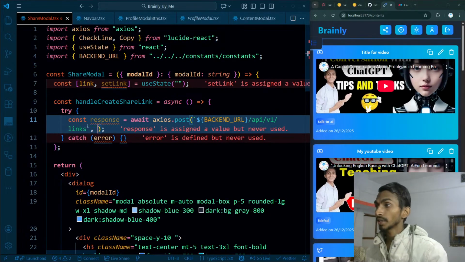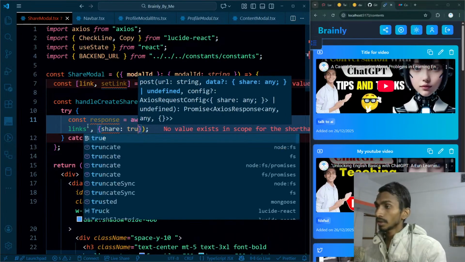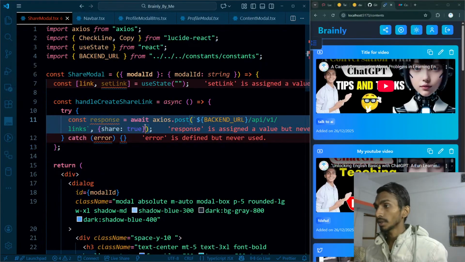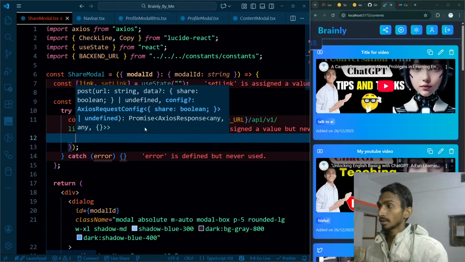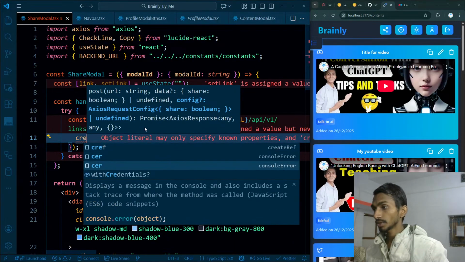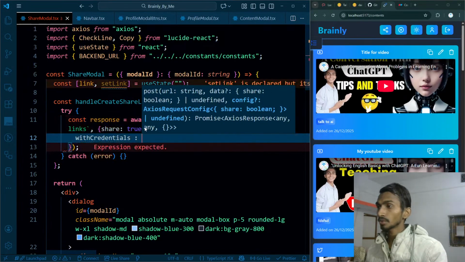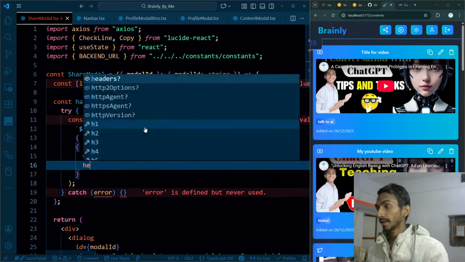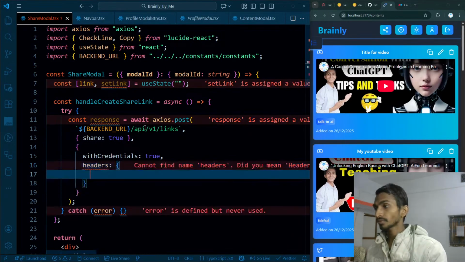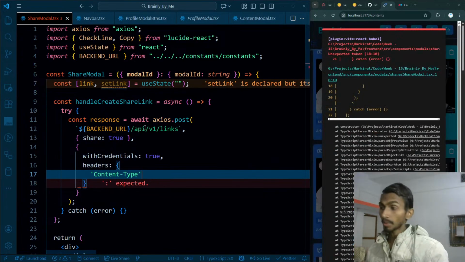So when I'm making a sharing link request from here, I will be making share true. This is gonna be my payload, and not only that, the other thing is going to be the credentials. withCredentials, that's gonna be true. And headers are gonna be content type, and that's gonna be application/json.